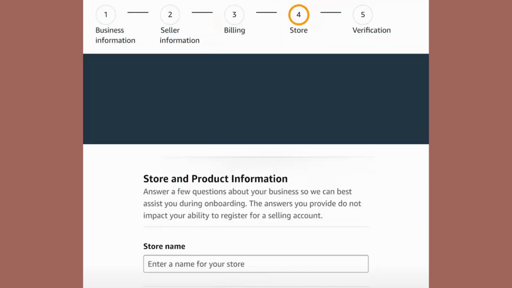Here we can insert our store and product info. First of all, store name is often best set as your brand name. Now, if you're doing private label, that's quite easy because you're putting a brand name. However, if you're doing wholesale or arbitrage, then of course you could also just put in your company's name here. But this is going to be the name customers see when they are visiting your store or buying from your listing. So make sure that you have your brand name there if you have a registered brand.